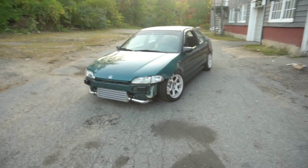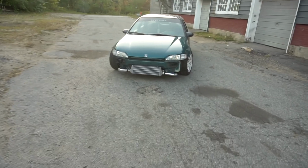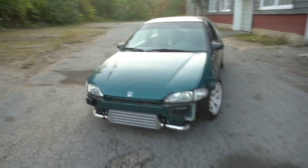One thing that I do know that sucks is the downpipe sits really, really low. So either we're gonna have to figure out a way to bend it up to get it out of the way, or shorten it or something, but down the line, I'm either gonna have to do that or raise the car up because this downpipe is like this close to the ground. But for now, for this video, it's okay. I'm so happy. She's outside. This is so awesome. She's running, and she's running really, really good too.